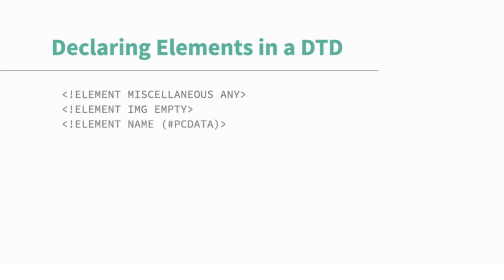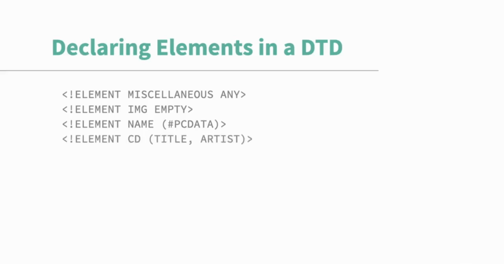To allow character data content, we use the keyword PCDATA with a hash in front of it inside parentheses. PCDATA means parsed character data. So in this case, the element name is allowed to have character data inside of it. Now, you might be wondering if there's a way to define an element that has a CDATA section in it, which is unparsed. And the answer is, remember, the CDATA tag itself is in fact parsed. It's only the text content inside the CDATA section that is unparsed. So there's no way to specify that an element can contain only a CDATA section. Just a little bit of trivia there.